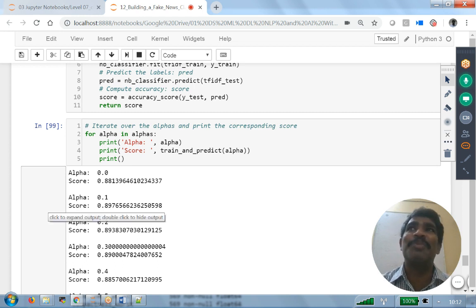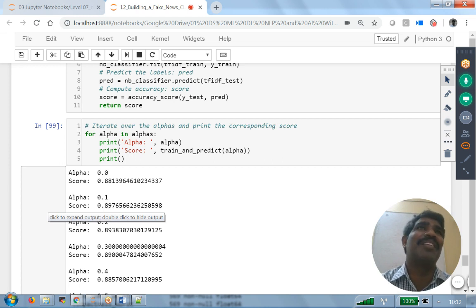I'll cut some newspaper article, take a scan of that, and upload it. There is an OCR concept that will convert the image into text. That text will be the input for the machine. The machine has to tell whether it's fake news or genuine news. Everything has to happen like that.